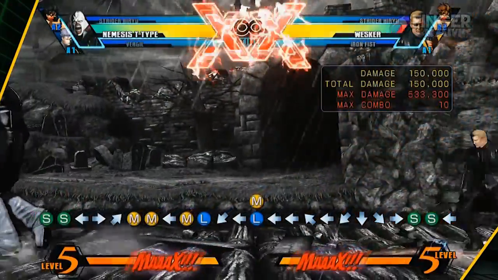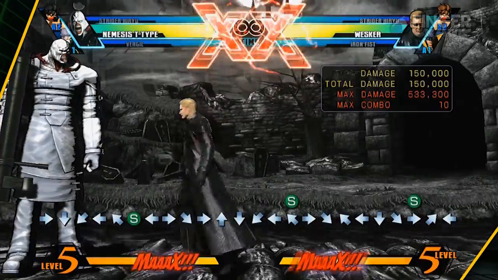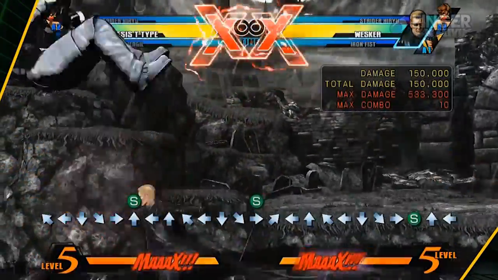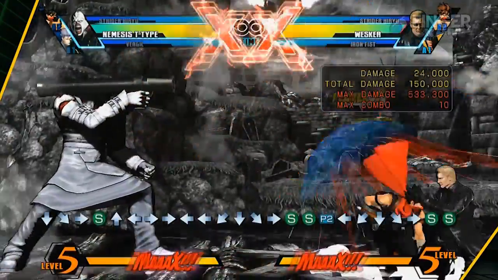I just showed you the rocket launcher there. I showed you the jump cancel version of the rocket launcher. This is highly unsafe, but a great tactic from full screen. As you can see, Wesker is ducking under me there and, you know, jabbing me out of the air. He could actually do a full bread and butter if he wanted to.